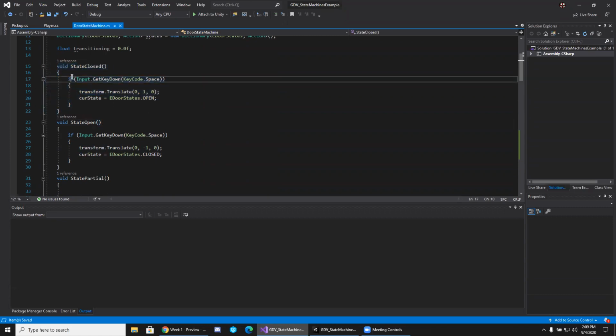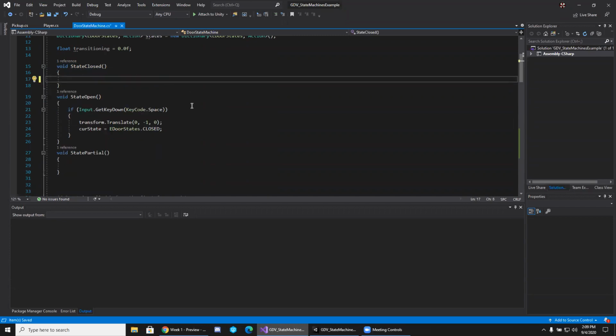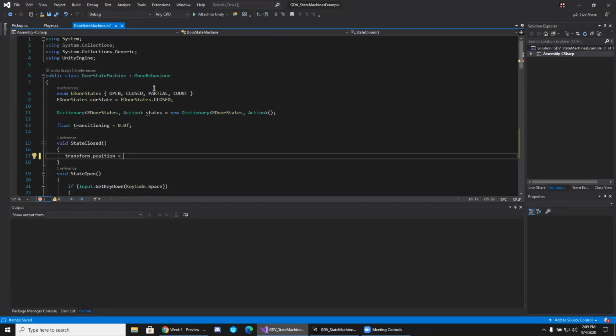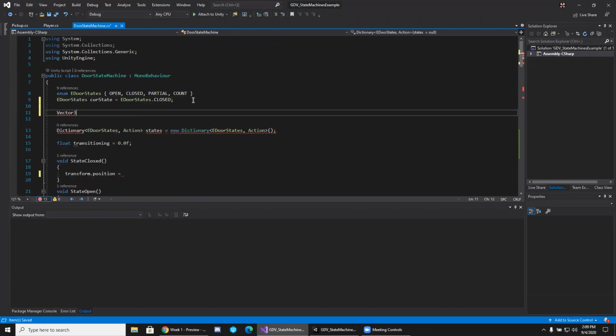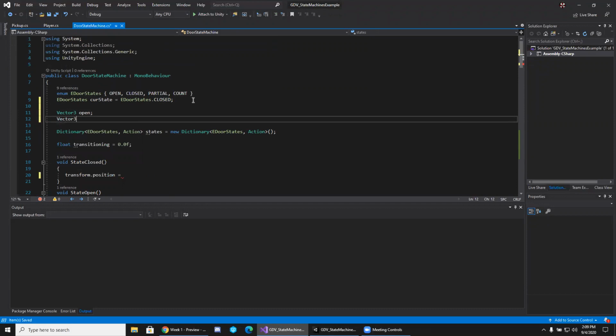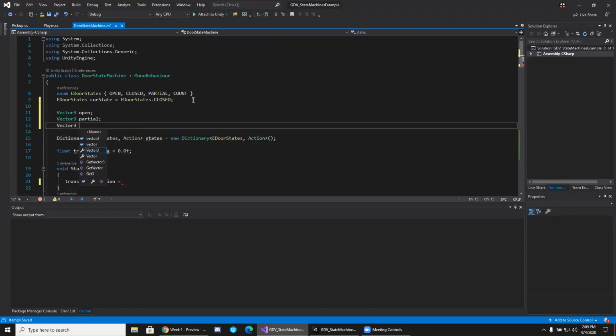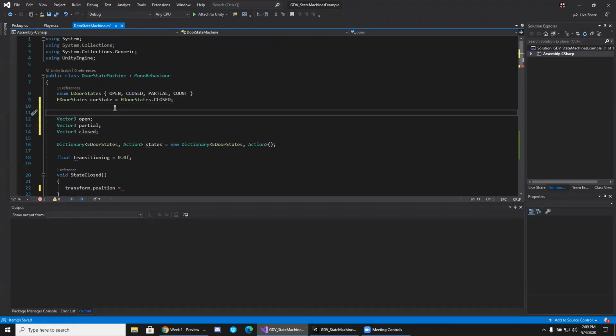And if we did change this up, rather than having our input check for anything, we could simplify this down and just say transformed position equals, let's have a vector for open, vector for closed, Vector3 for open, Vector3 for partial, and a Vector3 for closed. We'll make those serialized.